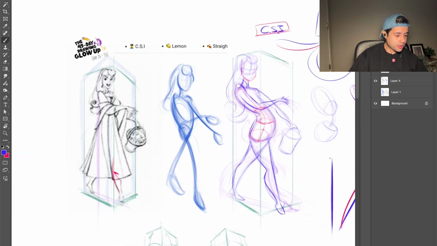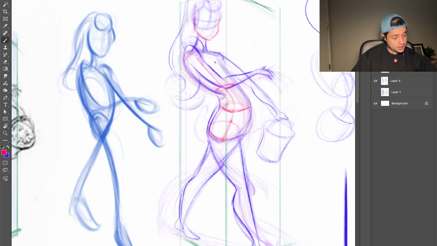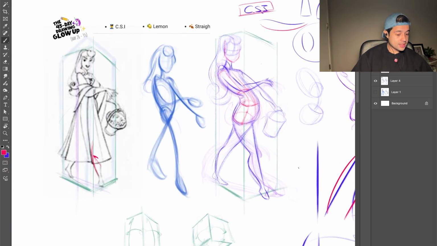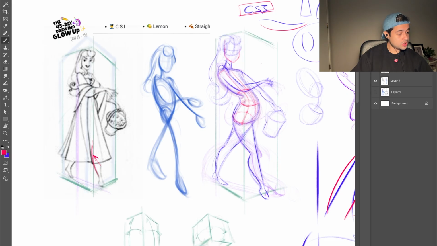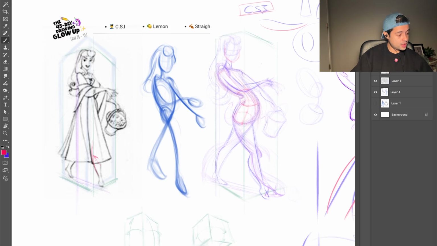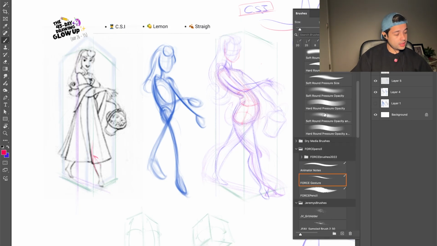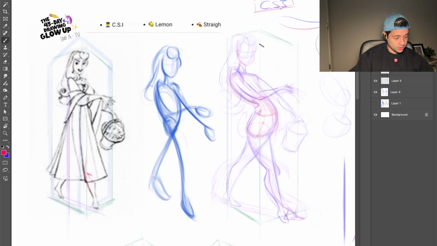Now we have the form, we have the structure, we have the turning edge, we have the center line. What else do we need to do here? Let's start adding, and I think I pushed too much this now that I'm looking at the reference, but it's okay because I'm learning from this study that I'm doing here. What I'm going to do right now is to start designing the shapes of the character. So I'm going to reduce the opacity of this to get something like this, and then I'm going to start designing the shapes. So let's grab a darker color here.